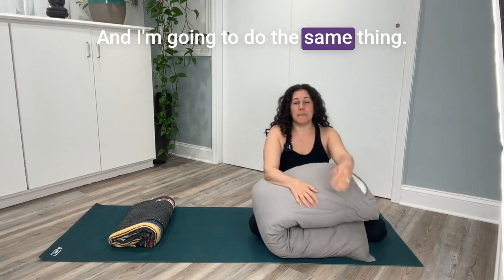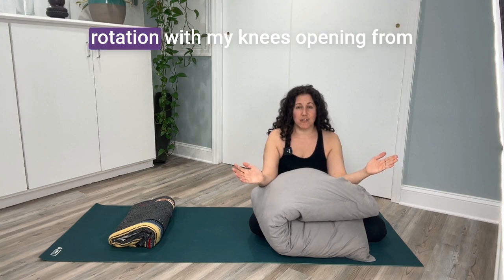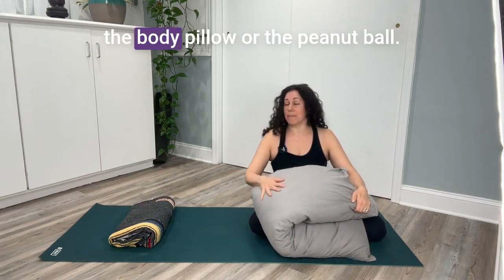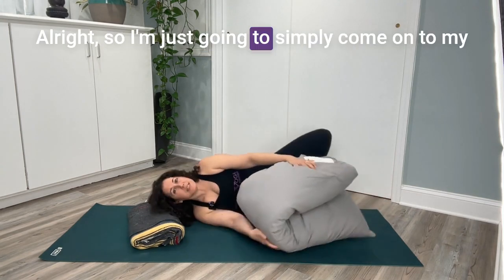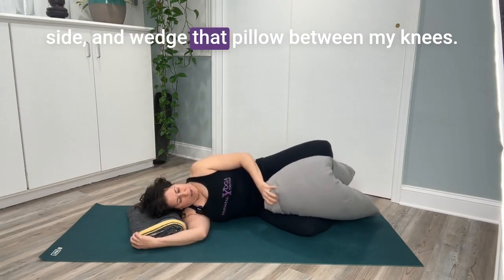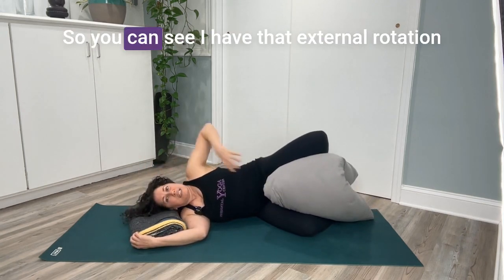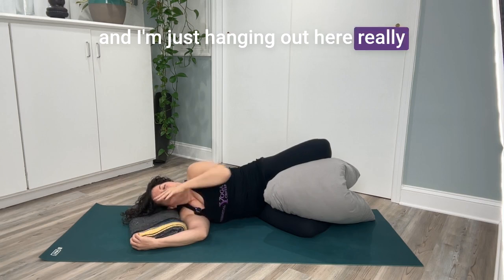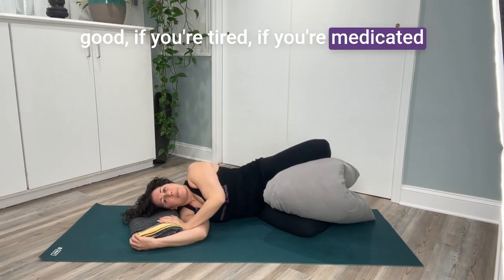And I'm going to do the same thing. I'm going to come into that wide external rotation with my knees opening from the body pillow or the peanut ball. All right, so I'm just going to simply come onto my side and wedge that pillow between my knees. So you can see I have that external rotation and I'm just hanging out here. Really good if you're tired, if you're medicated.